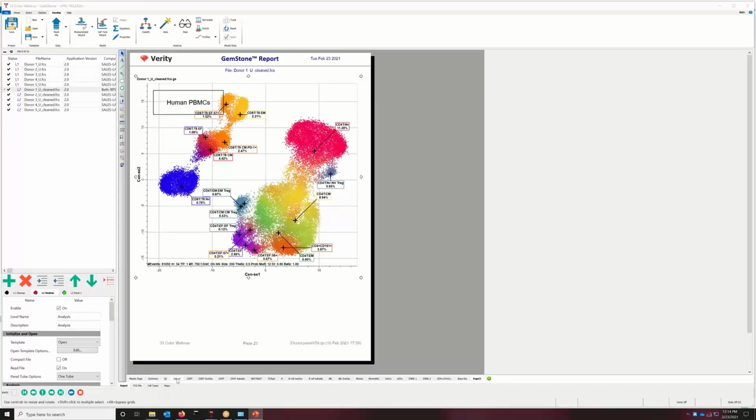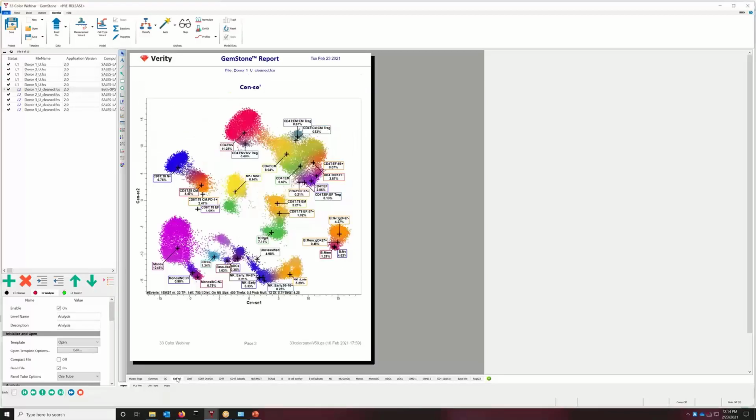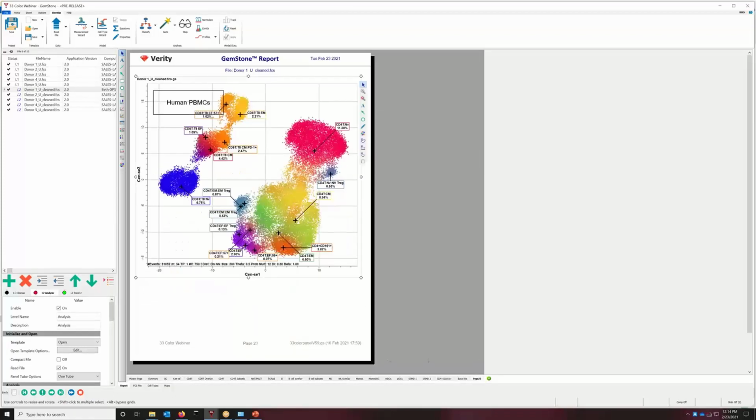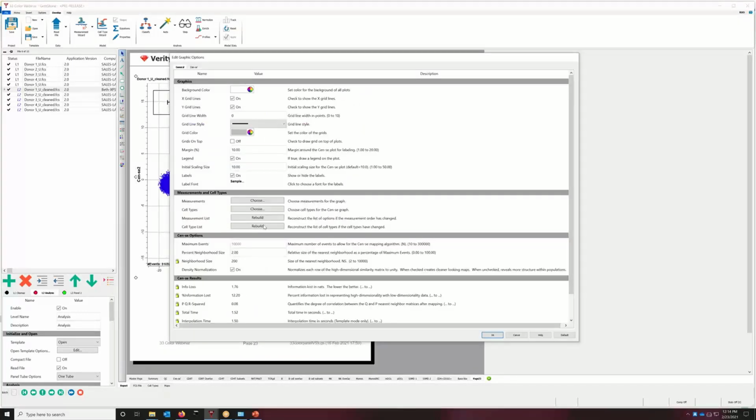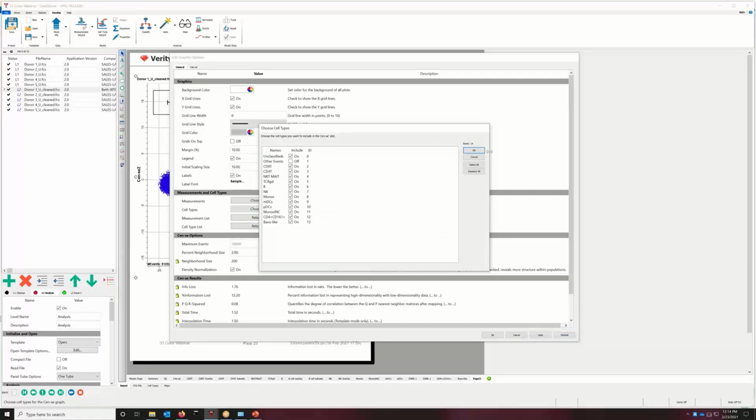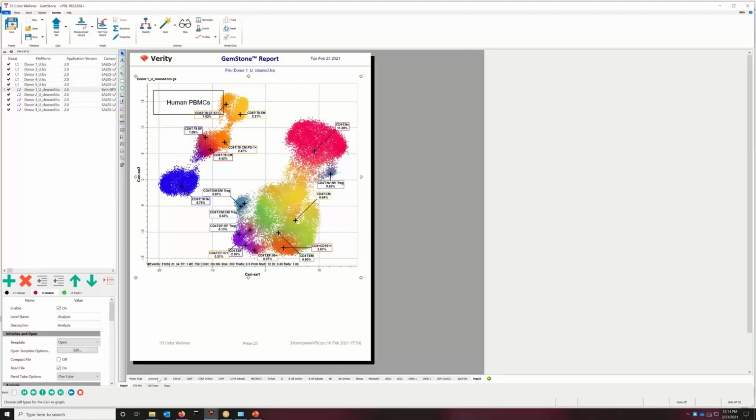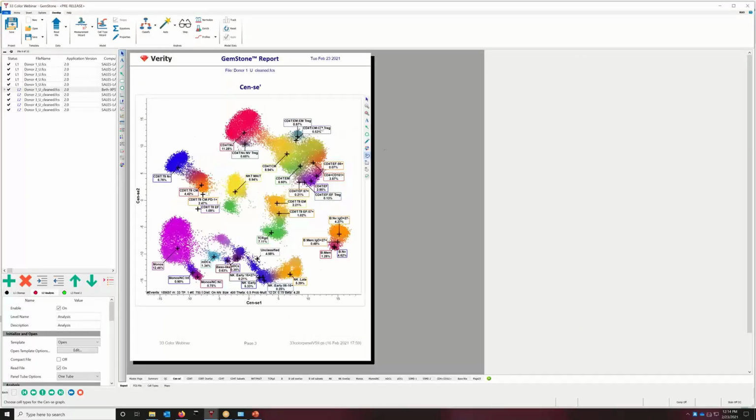I'm going to come to a fully calculated Sensei that I've previously done with the same file. And I want to come back to my animation. Actually, I'm just going to come back here for one second. If I come back into my Edit Graphics window, I can rebuild this cell type list. My cell type list is rebuilt to where it was previously. Say okay, so let's come back to my Sensei.